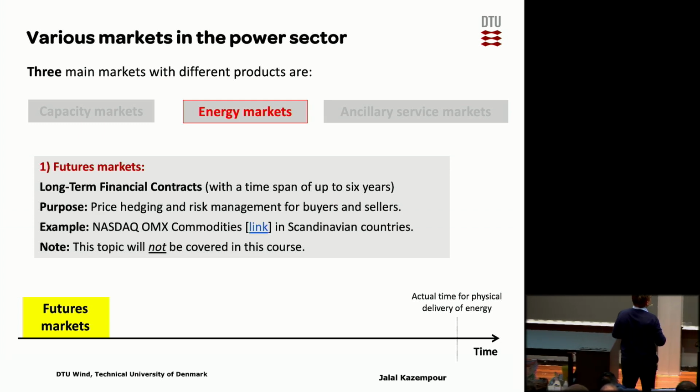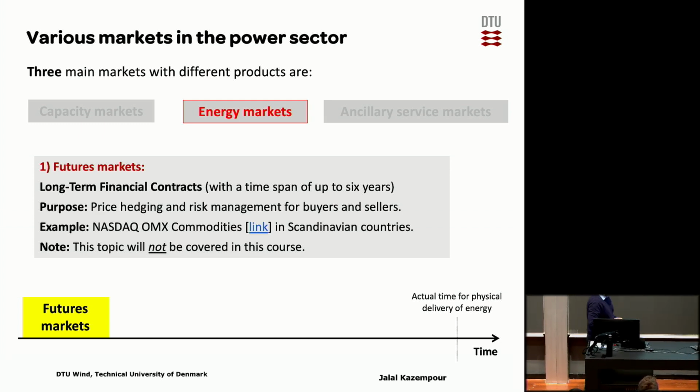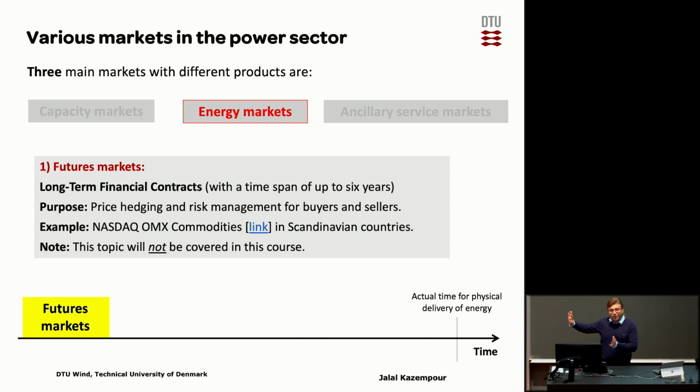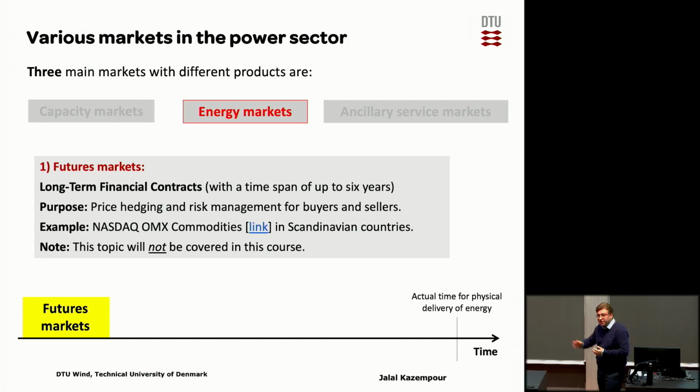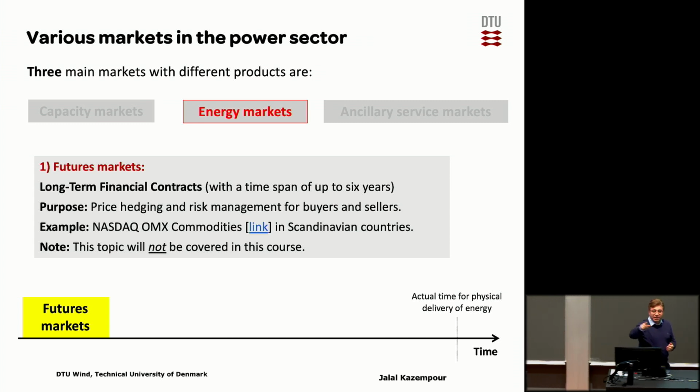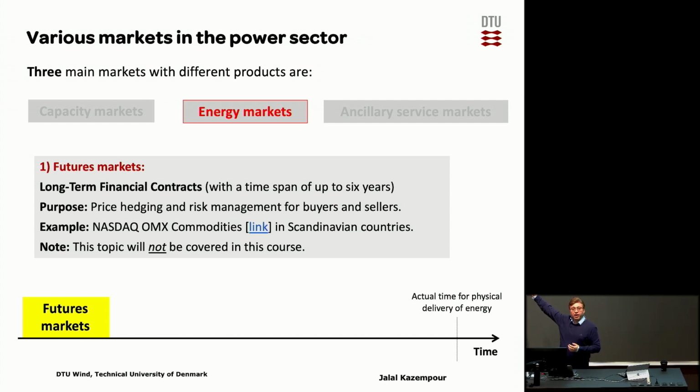We will not talk about this market, by the way, in this course, because there are many other things to cover in other markets. But it's also very important. And especially if you like to have more competences like a financial engineer, it's a market that you can focus on. For example, many traders, I said, they buy here and then they sell it in the same market or other markets that I'm explaining now. Clear?